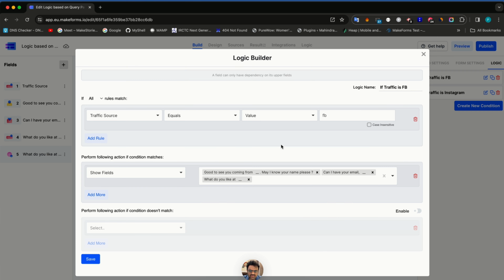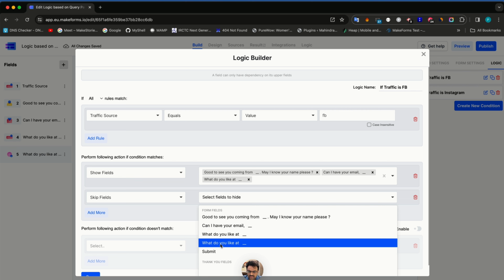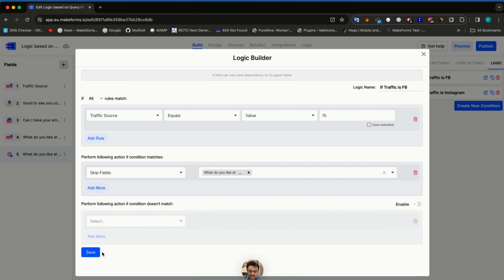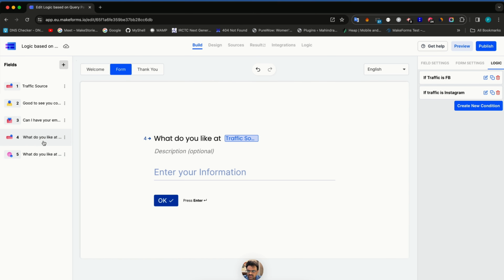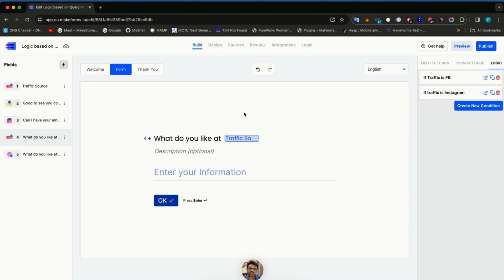Actually, we can do it a much better way. We'll just add a skip logic and skip the last one. So now, if the traffic is FB, then the last question would be skipped, and if it's Insta, the fourth question will be skipped, is what we want to do.